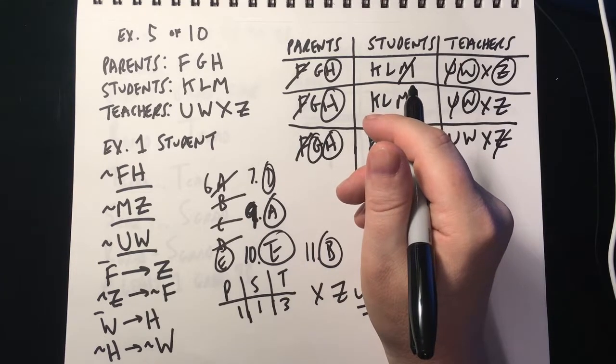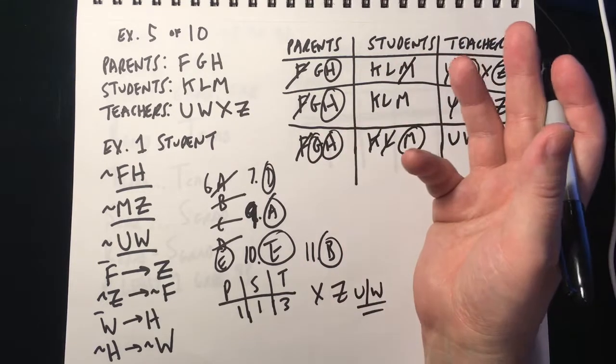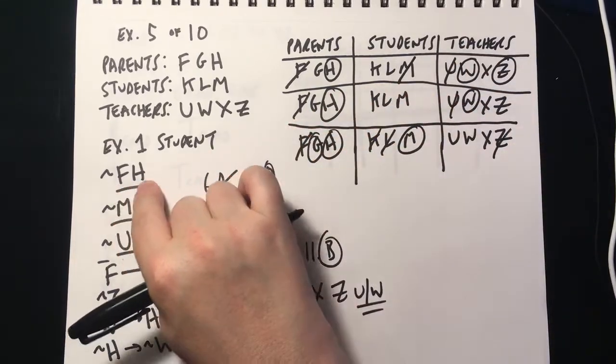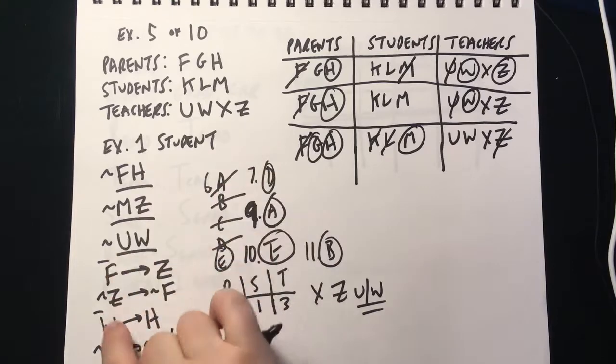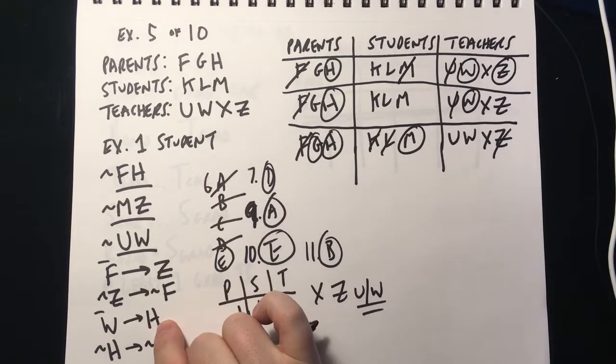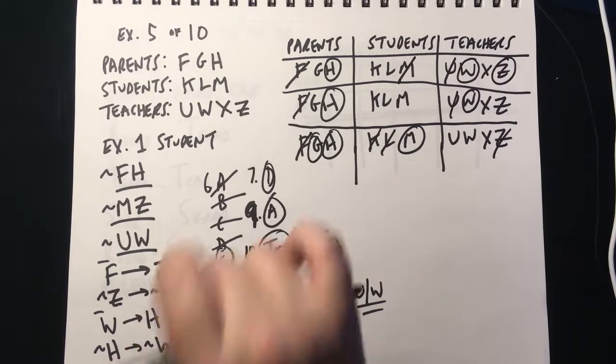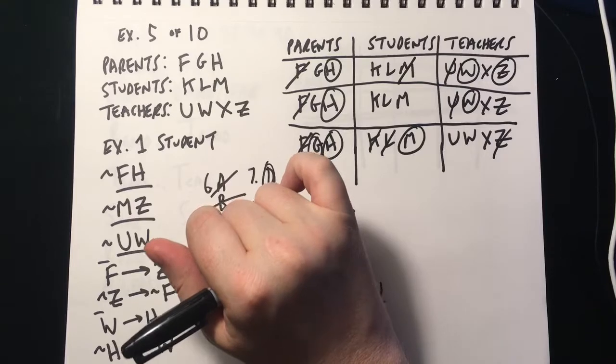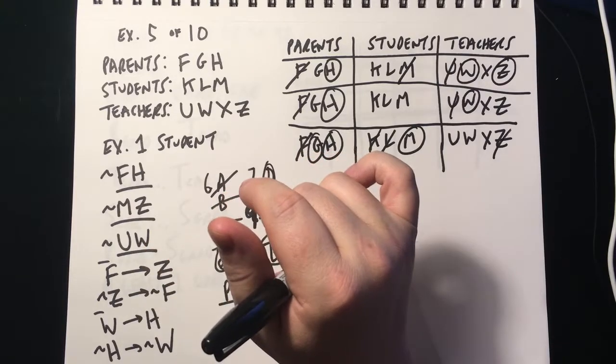could I have an F and a W? Okay, hypothetically. Well, if I had an F, I can't have an H. But if I have a W, I do have an H. That's what I mean by contrary outcomes. You could not have both F and H together. They lead to the exact opposite thing. Now, F and W aren't answers here, but that would be a really good answer.